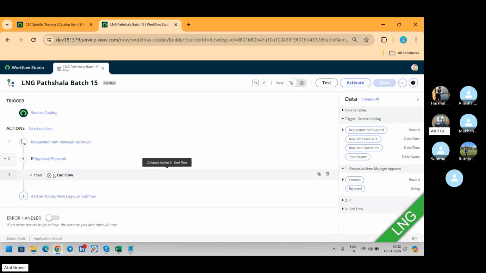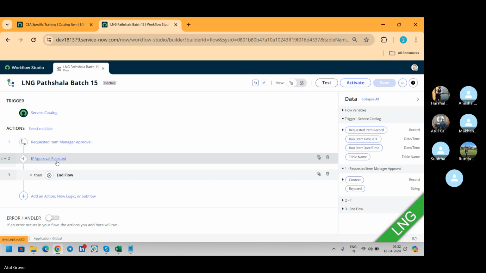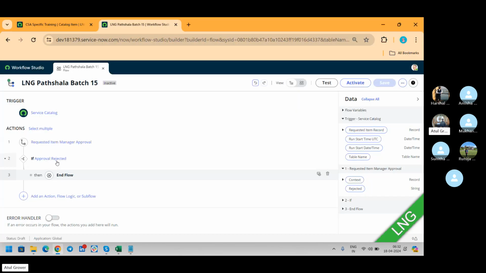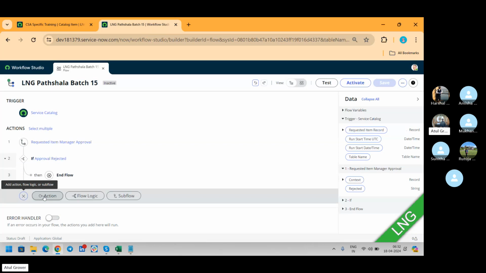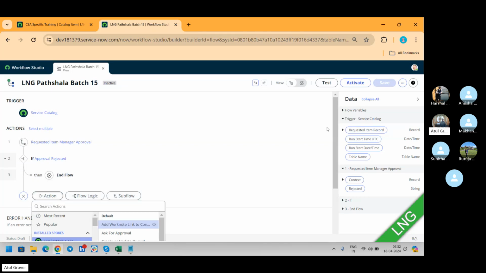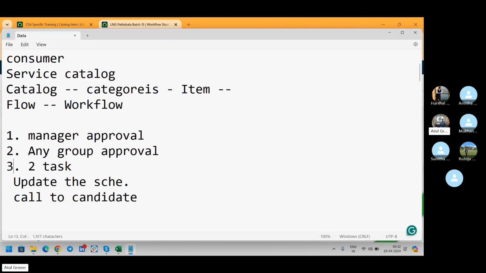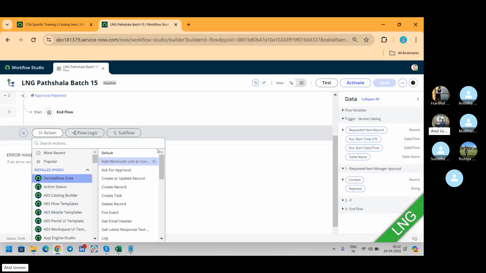Now go in the reverse order. अतुल अगर अप्रूव हो जाए, भाई if reject is false तो मतलब क्या हुआ? Tell me. Approved. अप्रूव्ड, very nice. तो क्या करना है? तो यहां जाओ, सॉरी हाँ यहां जाते हैं और एक्शन करते हैं। अगर अप्रूव हो गया तो अगले ग्रुप को अप्रूवल के लिए भेजना है मुझे, right? This is what our point says, right? I want to send to the batch 15 approval. Then I can go to action because that is not a part of the subflow.